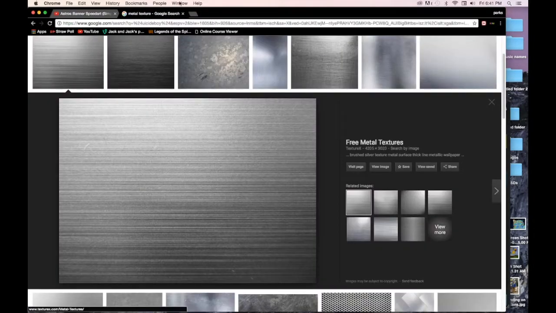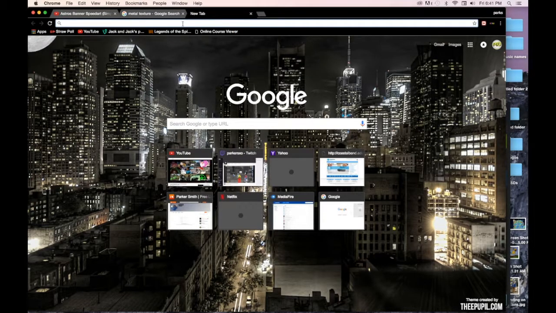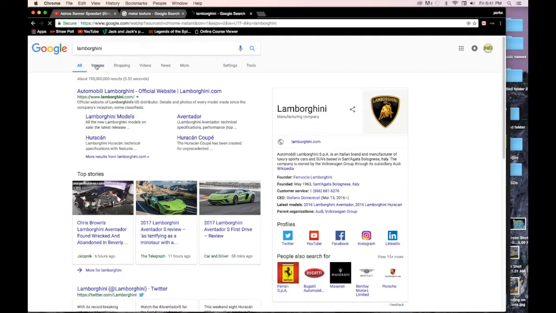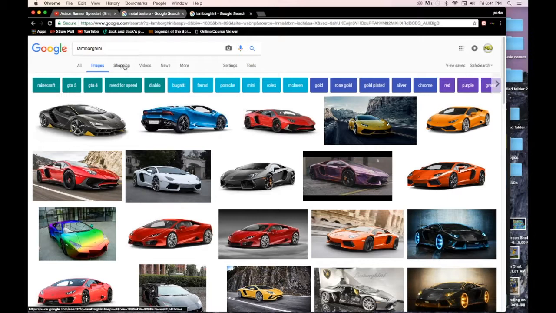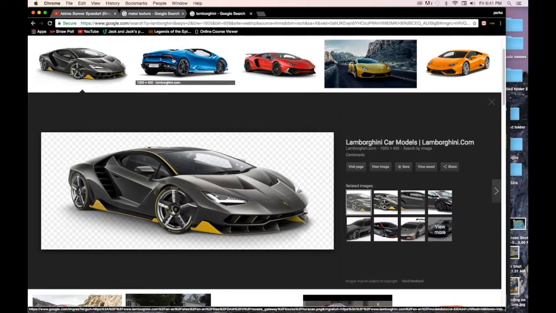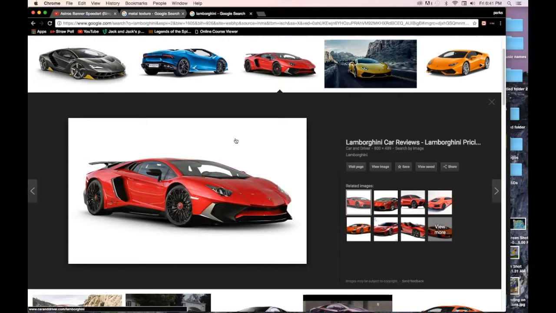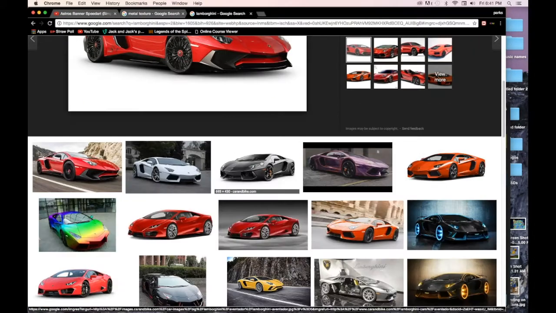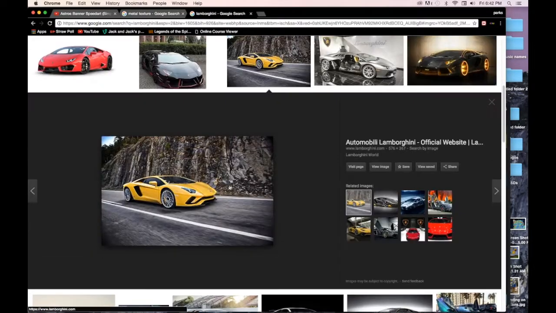You want to get a really good picture that's not a square. You want a rectangular wallpaper. So let's say you're into cars, so I'll look up a Lamborghini and find a really cool image like that. Okay, see how that's not a good image for a YouTube background, because it's not really that big. It's really small because of the crap dimensions, crap quality.